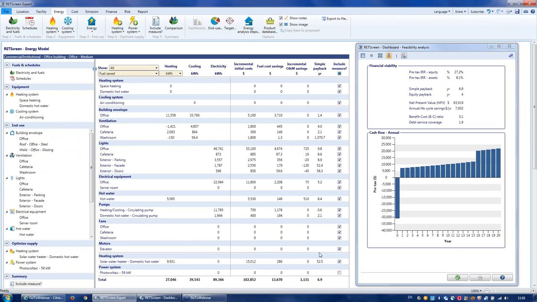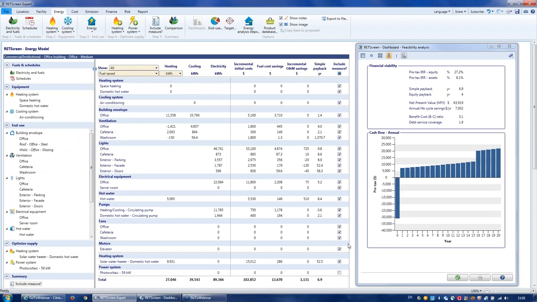But for example, if the owner of this facility says, look, we're willing to accept any green energy, clean energy project in any facility that gives us a return of greater than 14%, for example, or 18%, what we can do is go through and say, what else can we do to this facility to maximize the clean energy while still meeting the financial objectives of our senior decision makers? Next thing we would do is go in and look at the photovoltaic system.